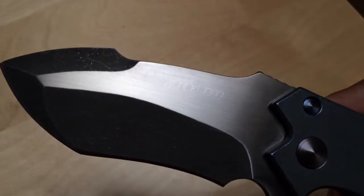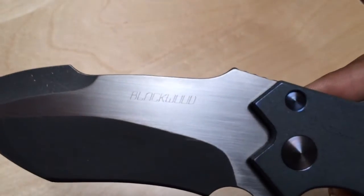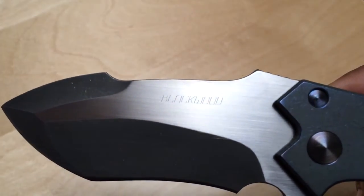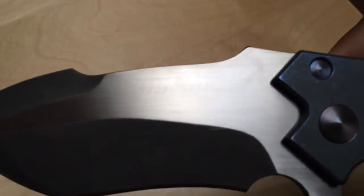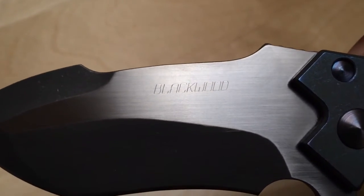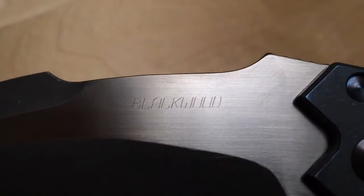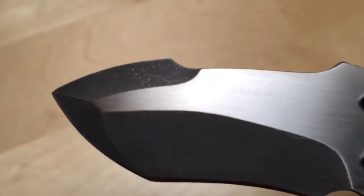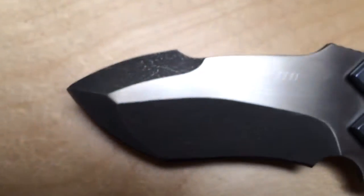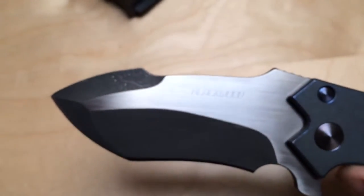This, my friend, is the bruiser - what an epic knife. Look at this blade: the satin finish, which is hand-rubbed for sure, is just perfect. It's very delicate to see this blackwood logo inserted in the satin finish - it doesn't spoil it at all. I think it actually enhances the beauty of the satin finish. The blackwood is very delicately engraved into the satin. I usually hate logos, but this is very delicate.